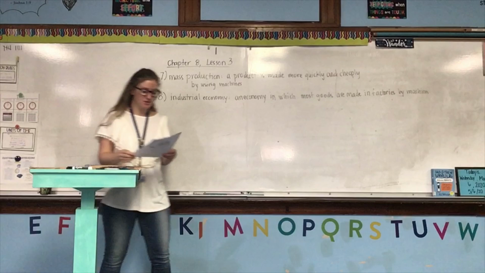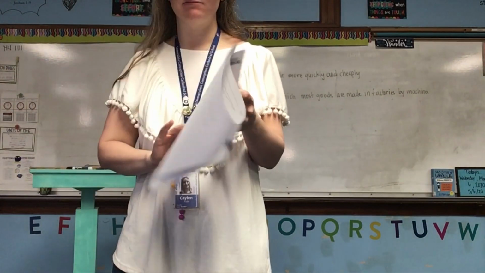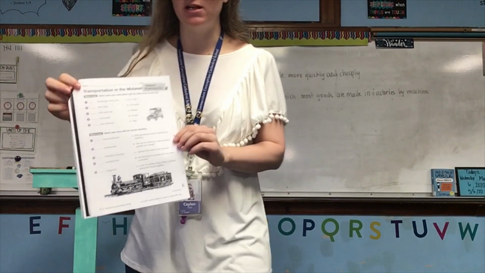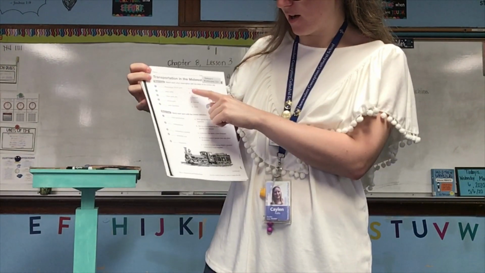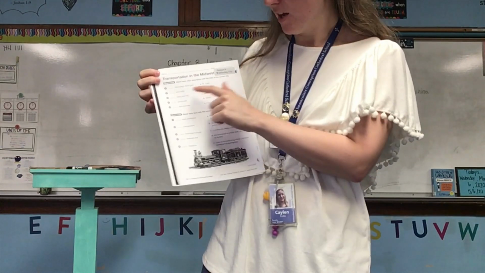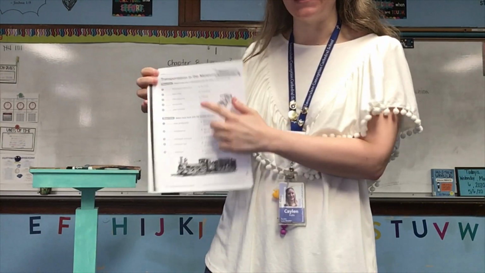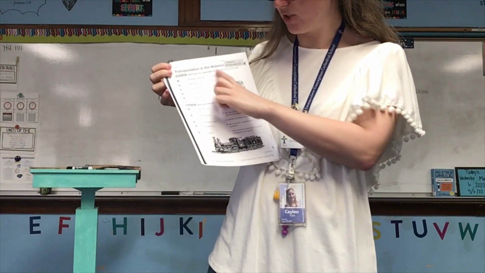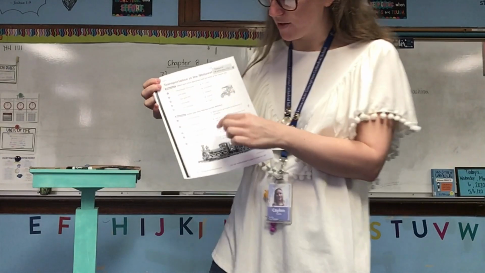Okay, so for the social studies homework, go ahead and open up the Wednesday, May 6th packet. Of course, this is the only thing in your packet. And you have your transportation in the Midwest homework. The directions for the first part are, match each city's description with the letter of the correct city. So, where was a Mississippi River point? You're going to choose which of these cities. All of these cities, the answer is in your textbook. You just have to look for that city name. Some you may be able to use the process of elimination if you're not so sure.